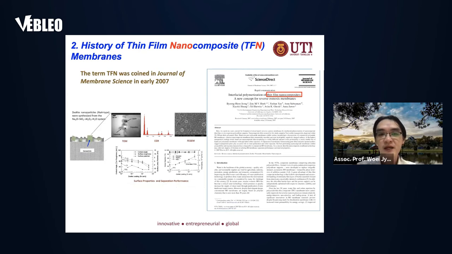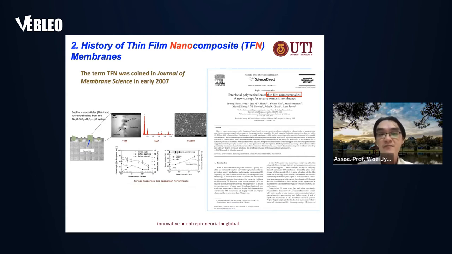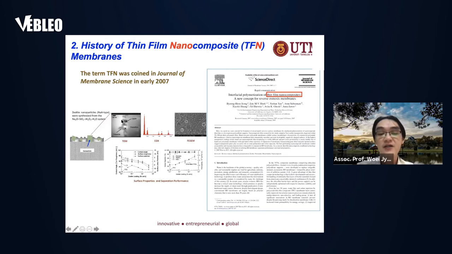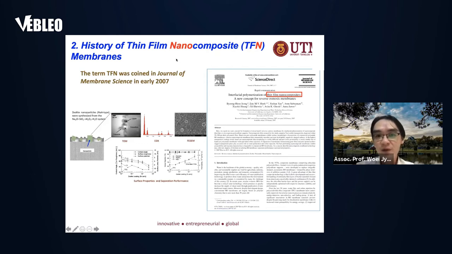So far, all the information presented is about the Thin Film Composite membrane. In 2007, a research group from USA demonstrated a new technique called the Thin Film Nanocomposite membrane technique to fabricate a new type of membrane with much better performance compared to conventional TFC membranes. The researchers reported that when you embed a small amount of nanofillers within the polyamide layers, you can get much higher water flux without any drop in salt rejection. They also found that the membrane surface properties such as charge and hydrophilicity improve upon incorporation of the nanoparticles. The nano in Thin Film Nanocomposite membrane refers to inorganic nanomaterials.